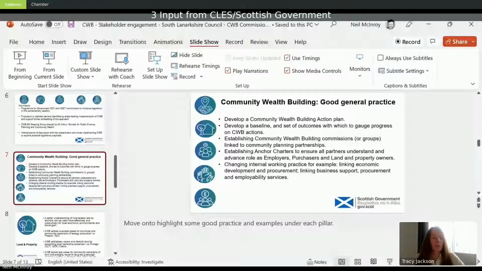How do you think about your own internal working practices in South Lanarkshire? You're linking in economic development with procurement, with business support, with employability services. I always say procurement, the spending you have, as well as other anchor organisations, that's a major economic lever. And we have a say over it because it's democratic money. So to see that as an economic lever, as a key facet of your wider economic development, it's a little bit of a cultural mind shift, but I think that's important in terms of your internal working practice and culture. Economic development and procurement closely linked, and procurement seen as a key economic development lever.